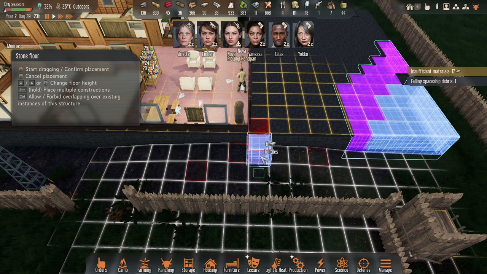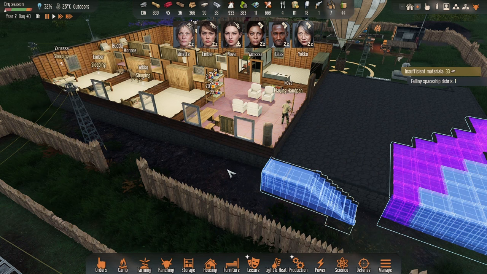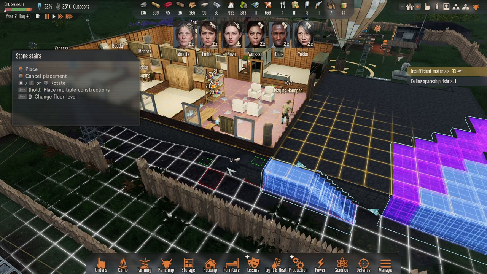Just one bit like that. And then we can have the stairs going down either side, which I think will work quite well. So rotate, rotate. So a bit like that. And bother, I didn't shift click to build multiple. And then another one going that way. Okay, there we go. That seems pretty good.